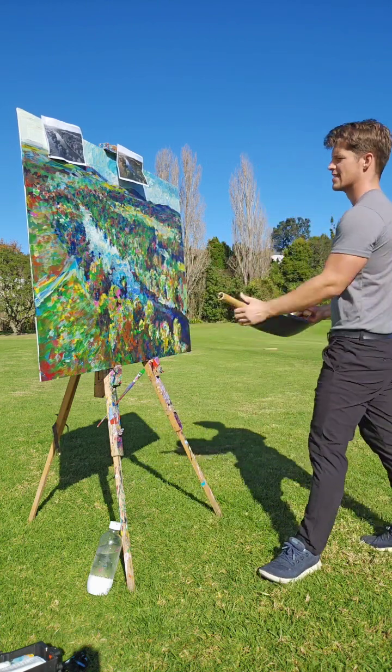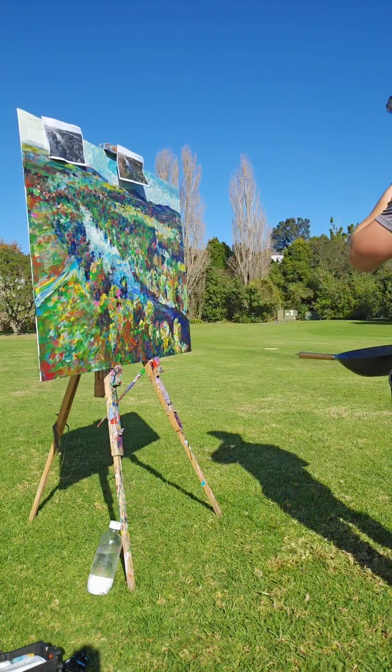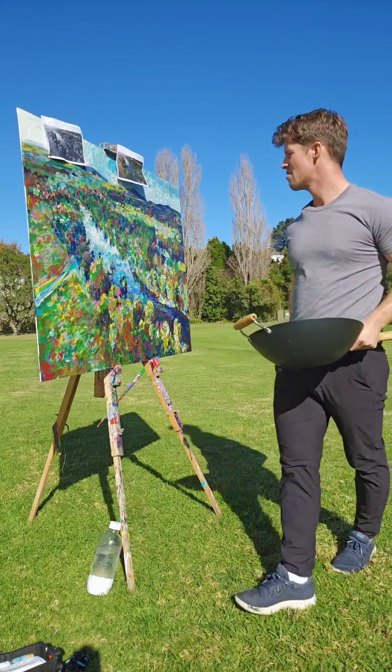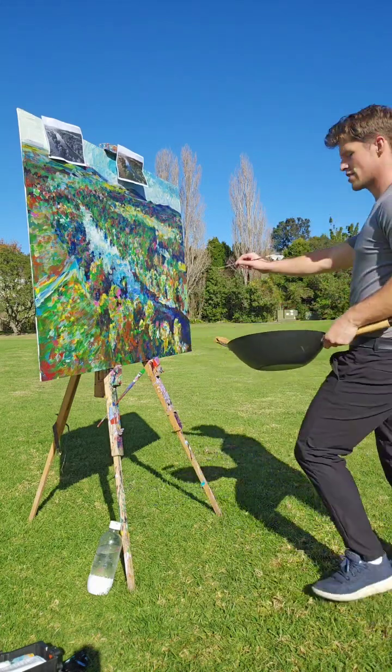There we go. Oh, baby, baby, baby. Massive, massive landscape. Slowly adding one color after the next. Building it out. Building it out. More attention down here.